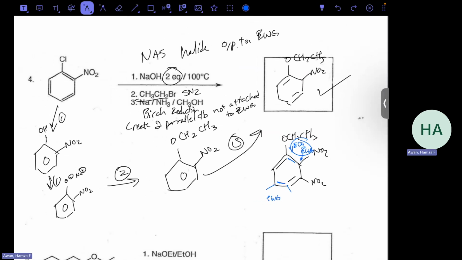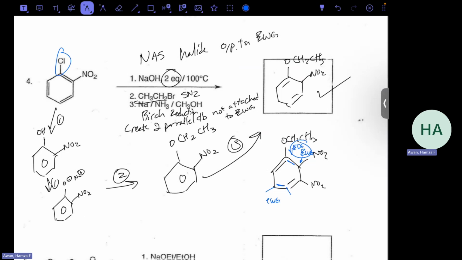Okay, so yeah, that's a good question. So NaOH, 2 equivalents, in 100 degrees Celsius. So over here, we have a base, right? Or a nucleophile, not a base. So we have a very strong nucleophile, and then we have halides. Usually you don't start with halides unless you're doing NAS, okay? And then another clue that I had was this NO2. It's an electron withdrawing group that's ortho to a halide, right? And so from the beginning, it's just telling me, okay, do NAS, right? Because all the clues are there.